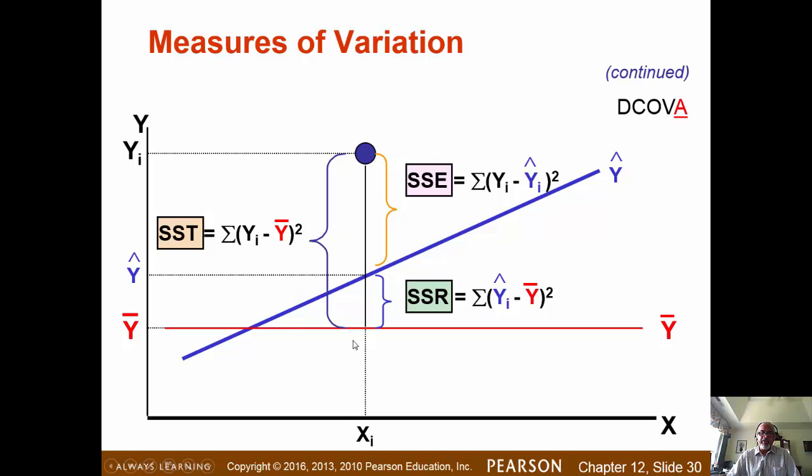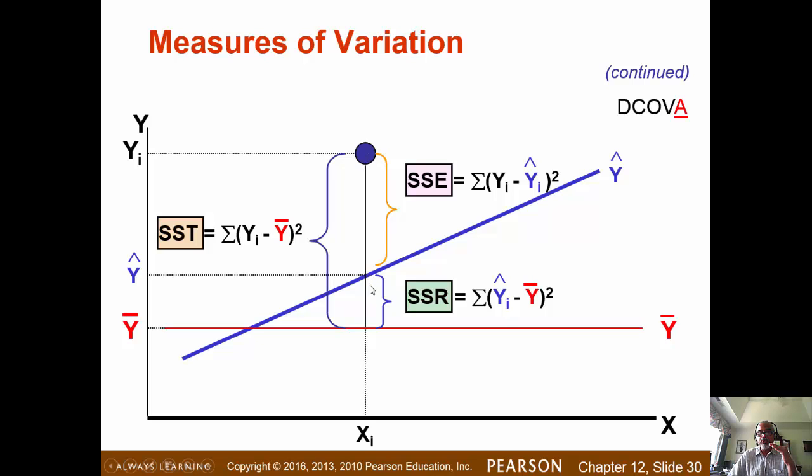But once you include the prediction of y using x, using the regression line, y bar is no longer your estimate. The y hat becomes the estimate. Once you introduce the regression line, y hat is what your estimate for y is going to be. So the error now is y minus y hat.